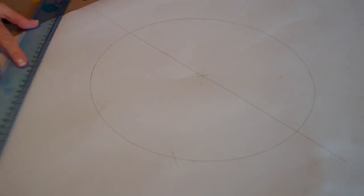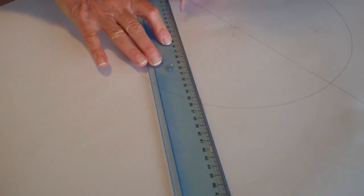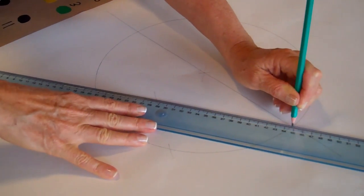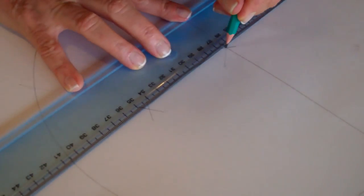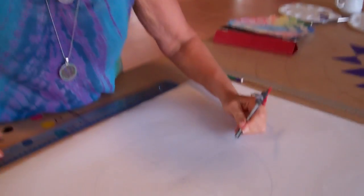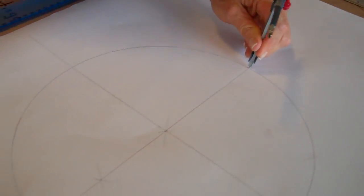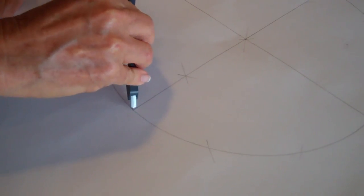Now, to get 3 and 9, we take our ruler and line it up between the 6 and the 2 and make a little mark, between the 12 and the 4 and make a little mark. And we have an X. Now we're going to line up our ruler between the X and the center. And this gives us the 3 and the 9. Okay? So then we take this again and we're going to mark it on the 9. We get 11 o'clock and 7 o'clock. Then we put it on the 3 and we get 1 o'clock and 5 o'clock.